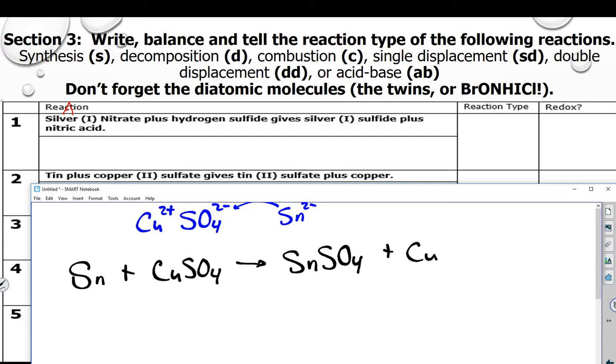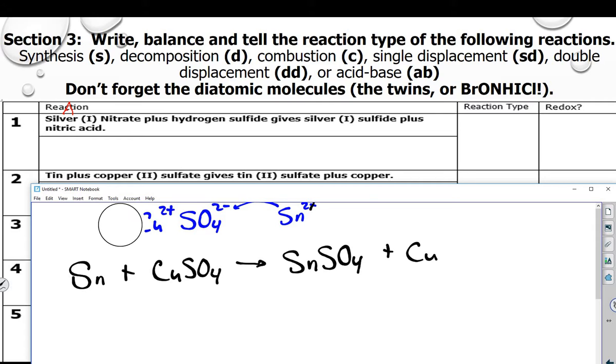Okay, how do we do on this one? Were you able to write the formula for the equations? Okay, once you looked up sulfate, I really didn't need to show sulfate again because that ten, by the way, is a +2, not a -2. So once I got the sulfate, I know it was with copper and I know it's with tin, and both of them are 2, so I know it's going to work out.